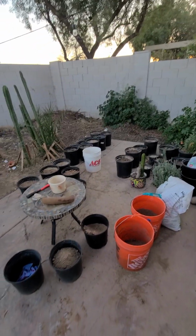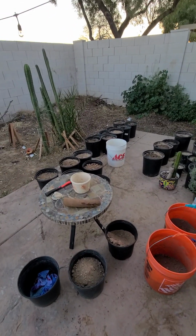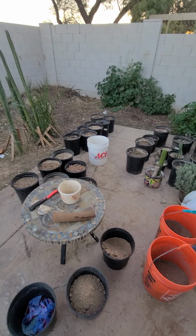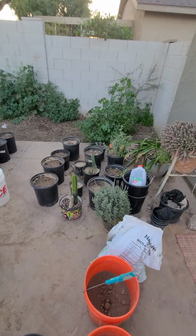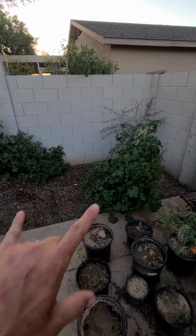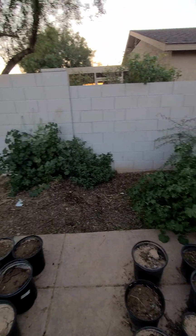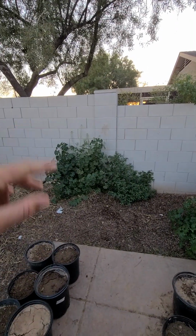So in the first half, really big thing is we got a bunch of stuff that we're getting ready to plant for ourselves and other folks, for things that we're going to plant in different places. So it's a little messy. But the big thing is, since the rains, all these weeds, there's an Indian mallow. There's a London rocket back there. You'll see a lot of those.